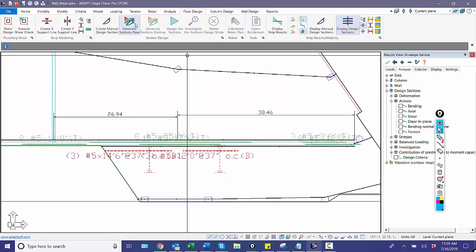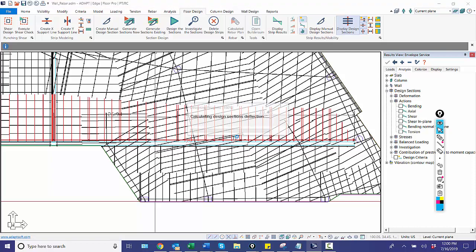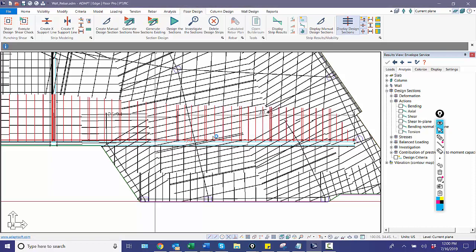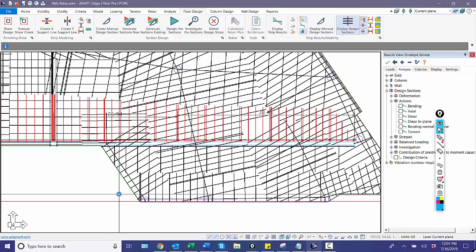And then once I go back and generate my design cuts, we have multiple nodes, right? Multiple virtual supports, but in this case, the distance between two adjacent nodes is always less than the actual design cut distance, and we should not obtain reinforcement in the location that we had previously. So if I come back and I just design this strip, we should see no reinforcement located at some location along the wall path. Okay, so that's been redesigned for that top strip.